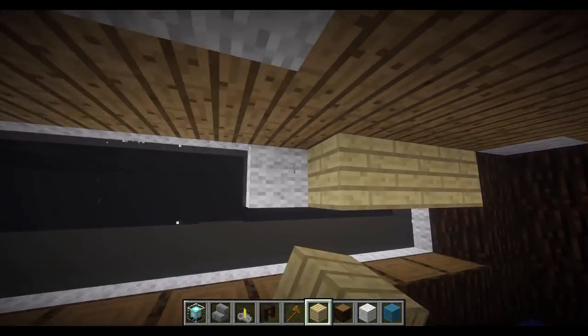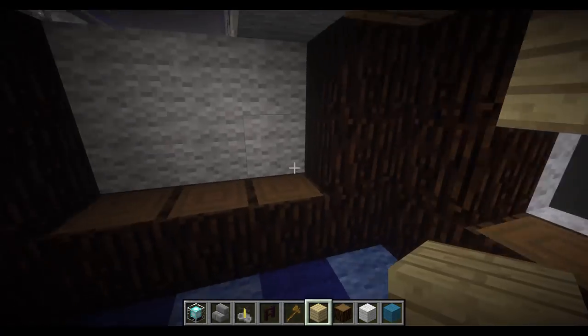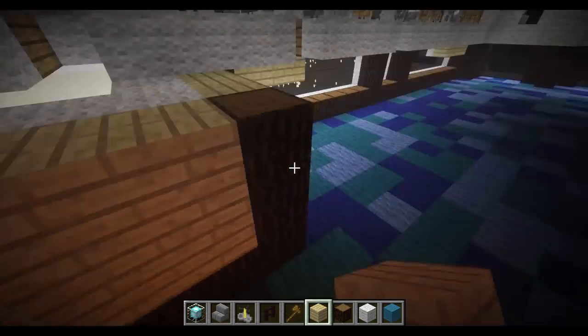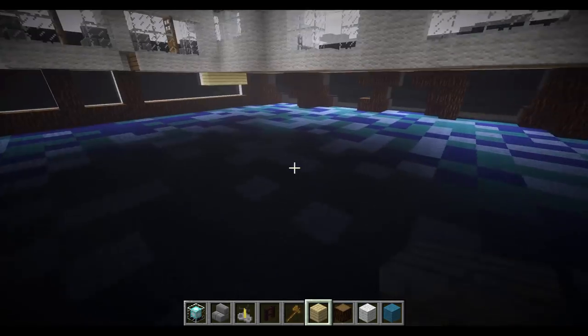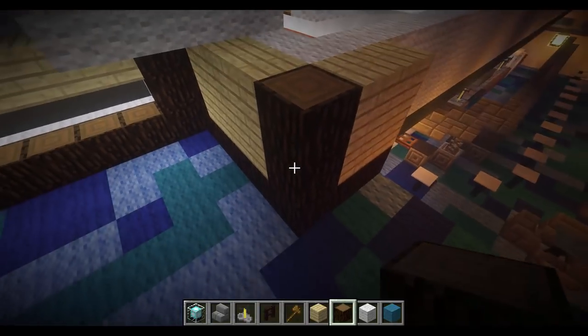So I'm gonna go back over here, put this in, and I'm gonna put it in over here, like that. Go ahead and put some in right there, as well as over here. So there you go, now you have a wall going around. Now, of course, you are gonna need some support beams, because there's no way this thing's gonna hold itself up by itself, I promise you that.